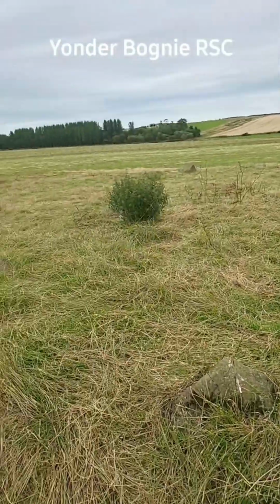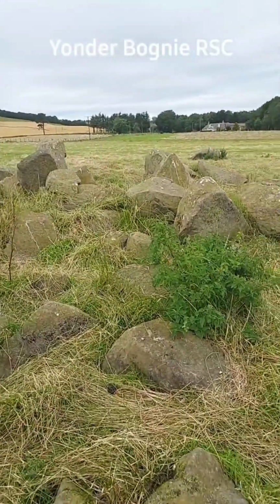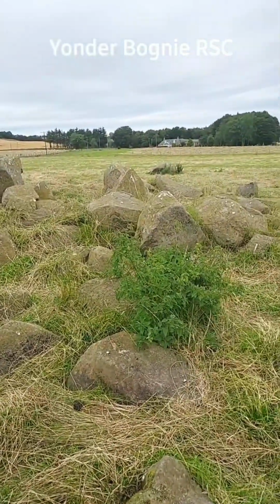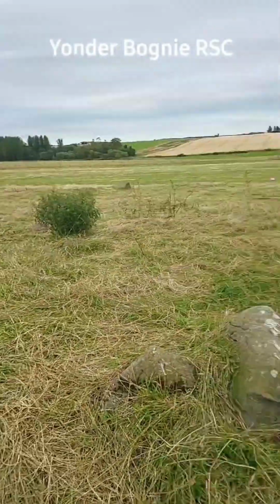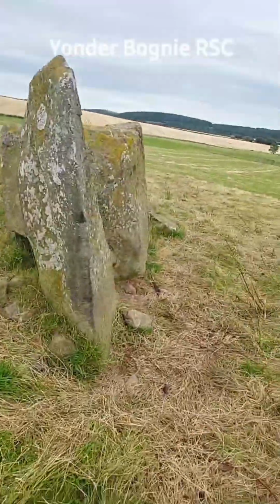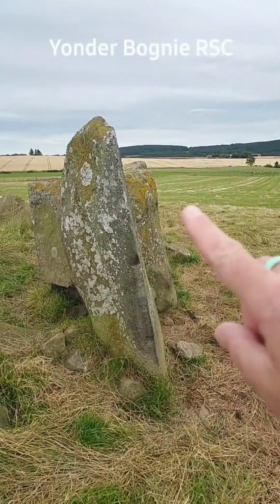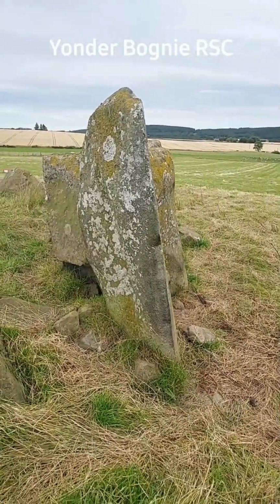So yeah, I'm open to a double circle. I'm also open to the idea that there was originally just a normal recumbent stone circle, a complete one that's had a lot of quarrymen and workmen do as much damage as they could to it. But when you stand at the side of the recumbent, it's not often that you have a recumbent edge beyond the flanker and behind the flanker. It's so wide, it's such a monster.